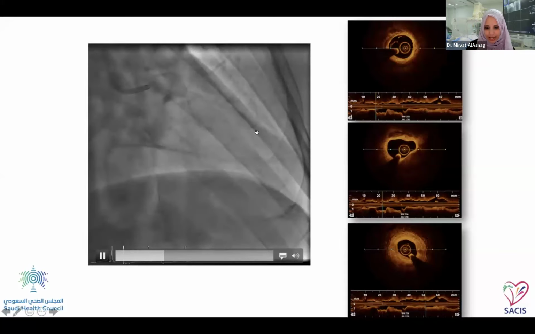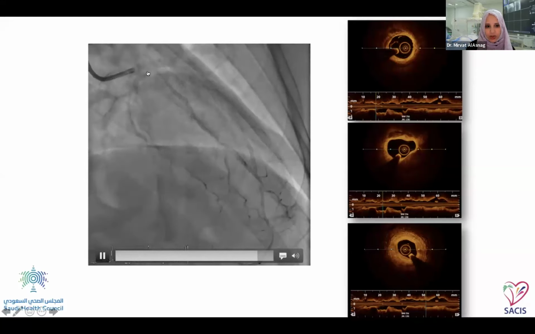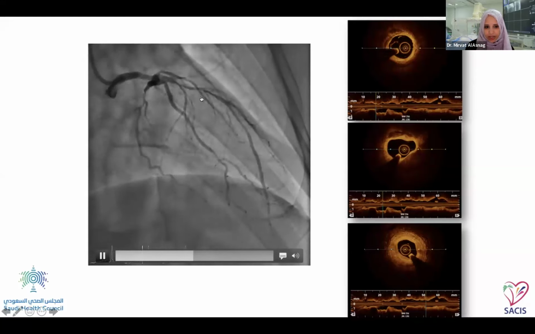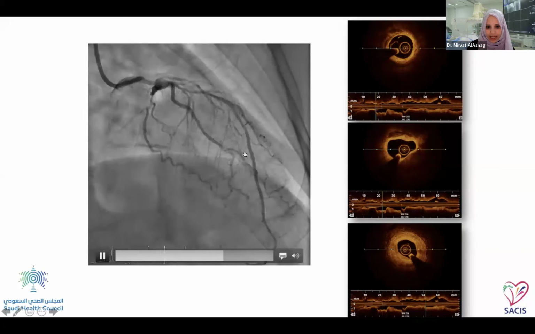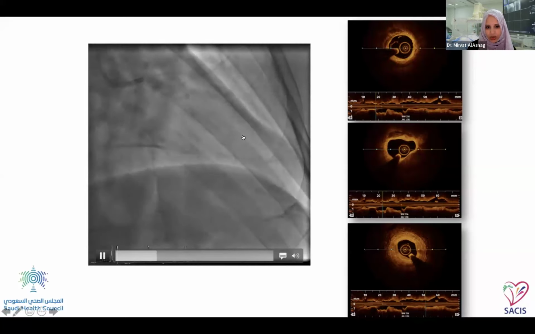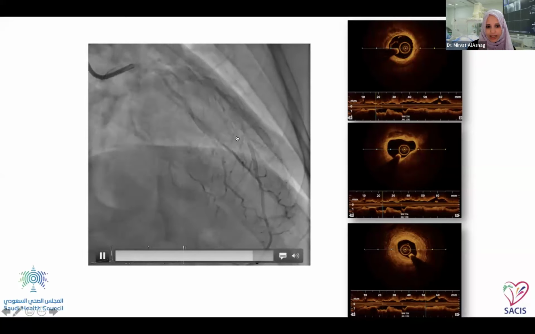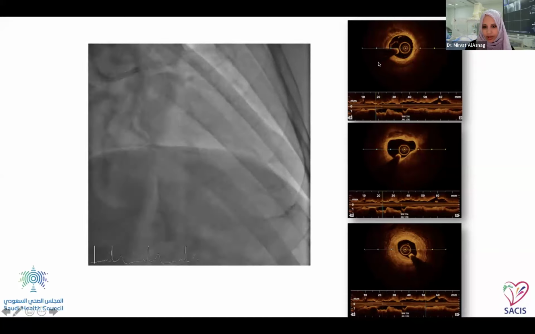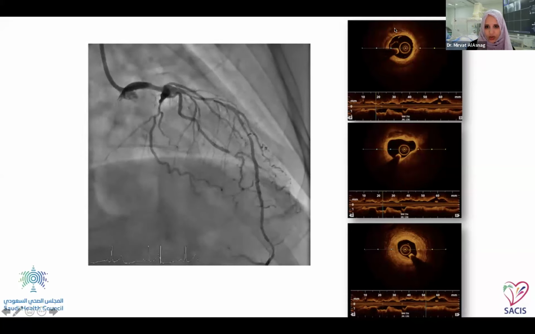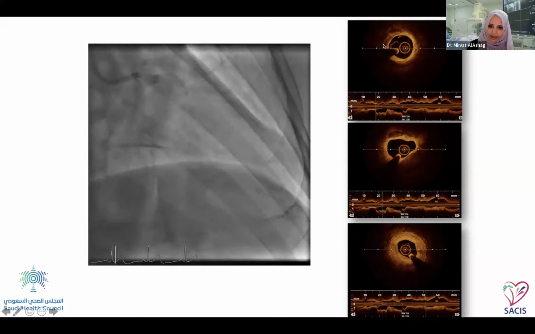What you do see, and again, please feel free to interrupt me, is an areocranial shot. You see a very long diseased segment of the LAD, and it starts to get into normal around the mid-LAD, somewhere around here. So we did intracoronary imaging, and as you go along, you start to see a little bit of calcium, right?